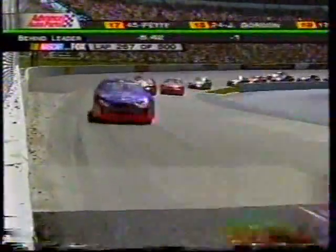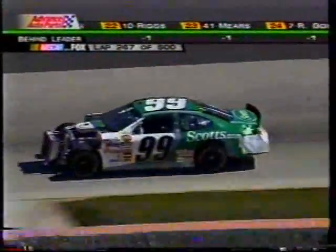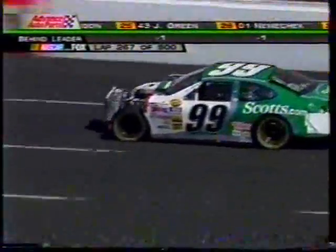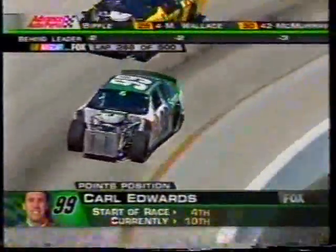We do need to mention Carl Edwards, the 99 car. He's back out on the racetrack 176 laps down after major repairs. There you see him right there. Came in here 4th in points. Been a rough go since that win at Atlanta about 2 or 3 weeks ago. Yeah, Darrell, at this place, you don't want to lead with your radiator. No, that's ugly. That's really ugly.